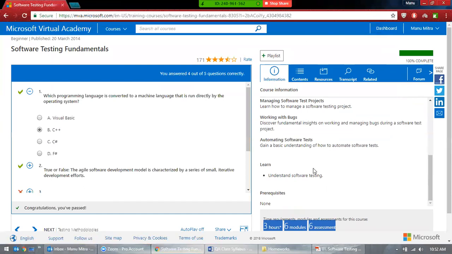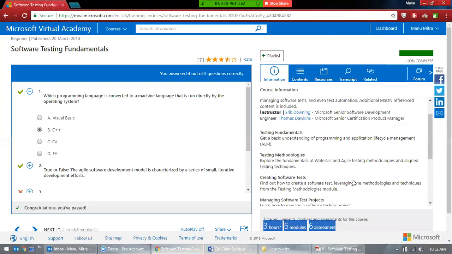That's fine. That's the reason I gave almost a week, around 1 week. So you can complete it whenever you're free or whenever you have time. That's the advantage of having this.